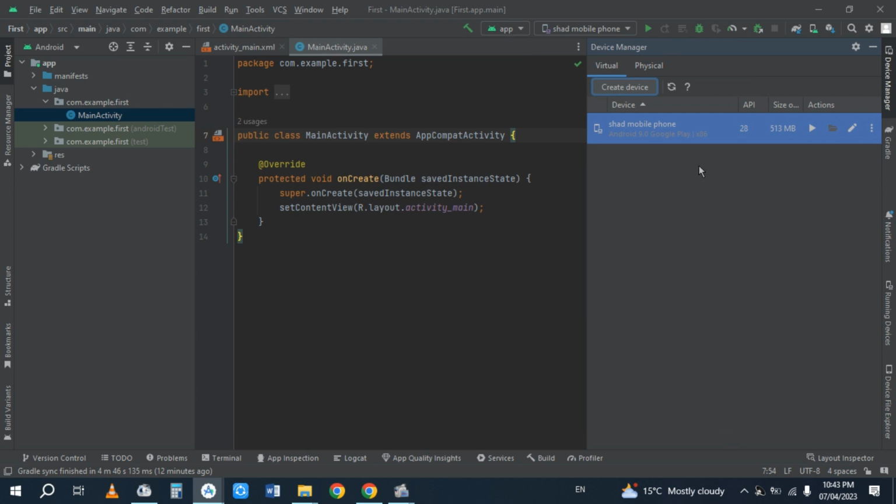So now this is our emulator called Shadrach mobile phone. Now we have to launch it. We have to click here.